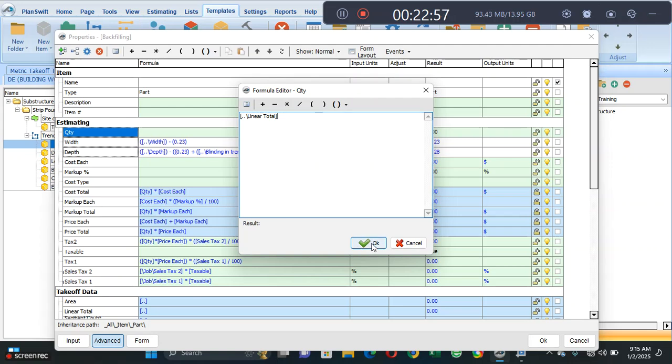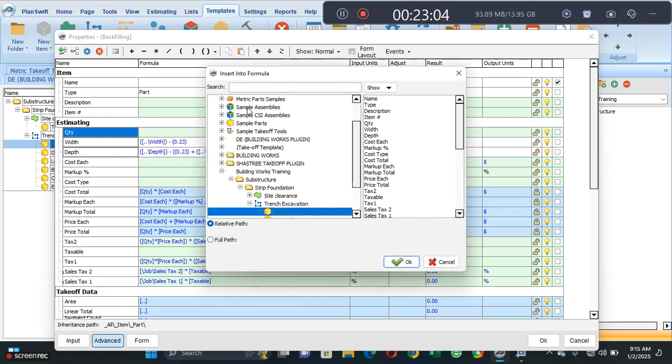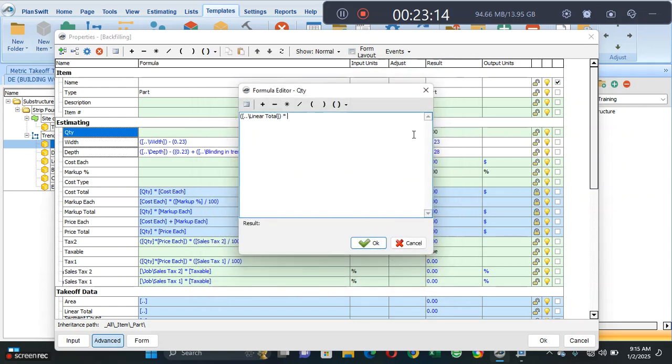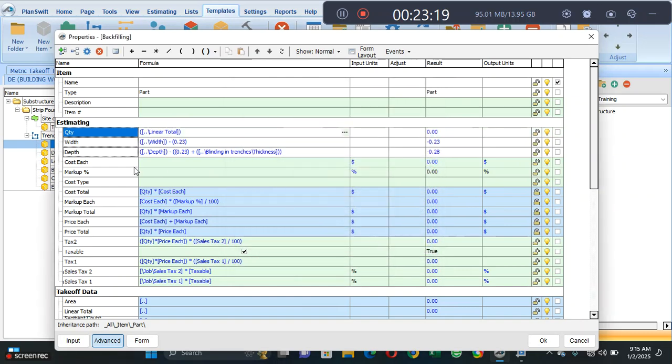You can see, bracket this, and multiply it by insert property, sorry, let me just do it in such a way that you understand. Just click OK. Then here I'm going to multiply it by this width, click on it, hold, drag, need a multiplication here, multiply by this width.